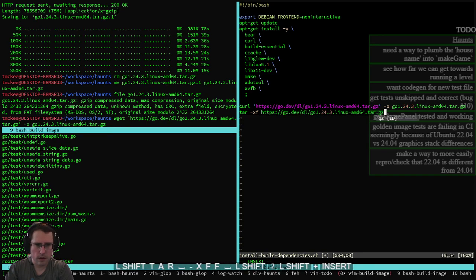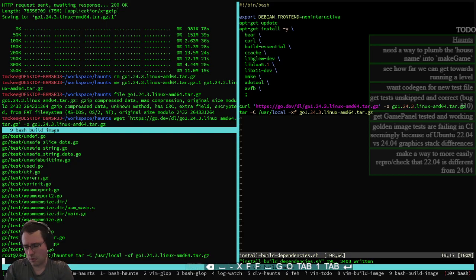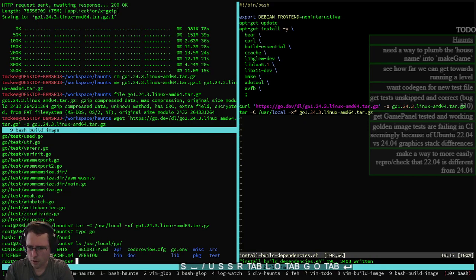tar -xf that, but first go to /usr/local. Right, so if we do a tar -C /usr/local, so it's not on the path yet, but /usr/local/go ought to be a thing, and it is.